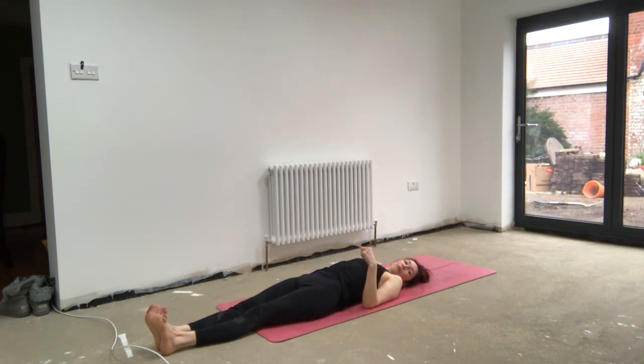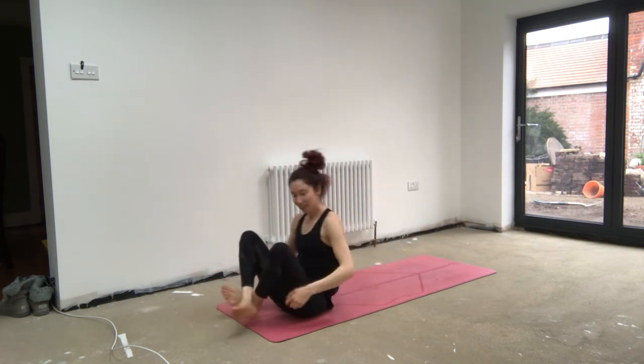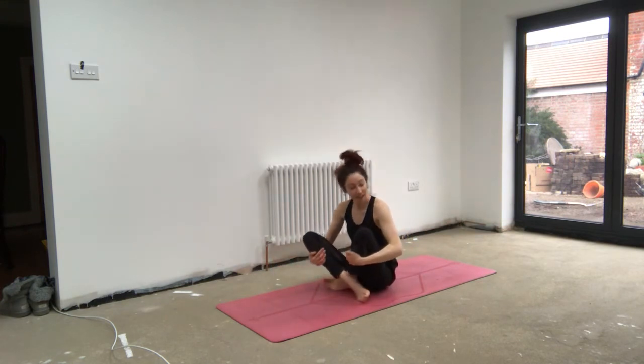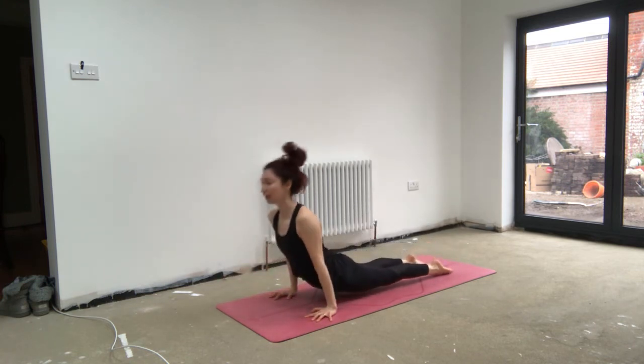From here, there's a backwards roll into a vinyasa. We're not going to do that. We're just going to give the knees a little hug. And then rock yourself up to sit. You're very welcome to take a vinyasa now. If you're tired, don't worry about it. Just come to downward facing dog and lengthen out and neutralize. So there is a vinyasa here.